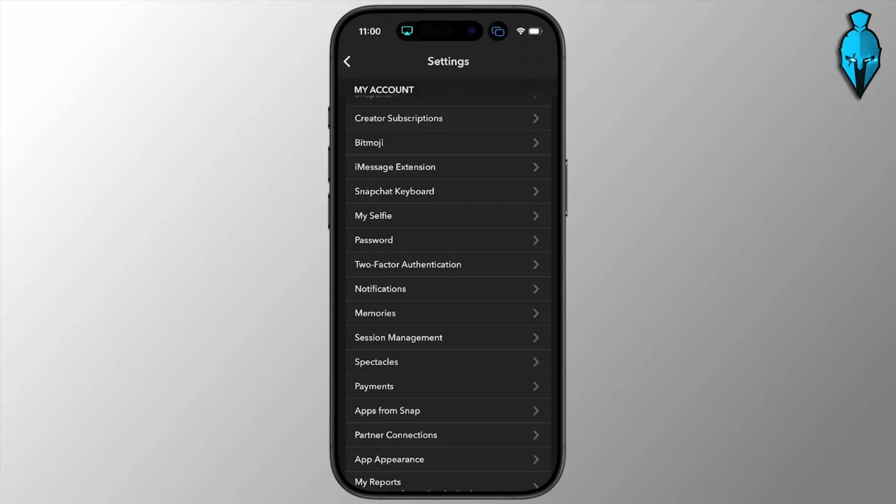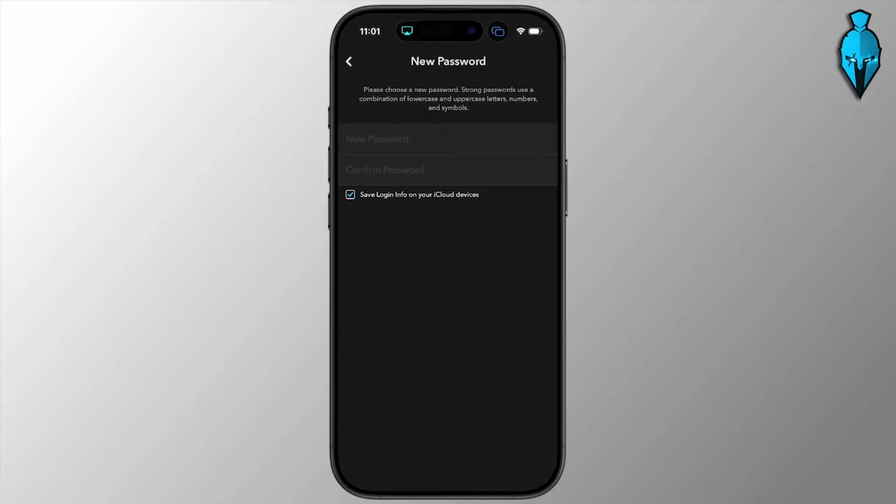And on here, you just need to make sure that you know your login details for your account, whether it's your email, username, phone number, all the stuff that I'm currently not showing on screen right now because I'm not trying to leak it. But also make sure that you know your password as well. If you do not remember your password, tap the password option and then choose forgot password on here. That's going to be right here, just like so.